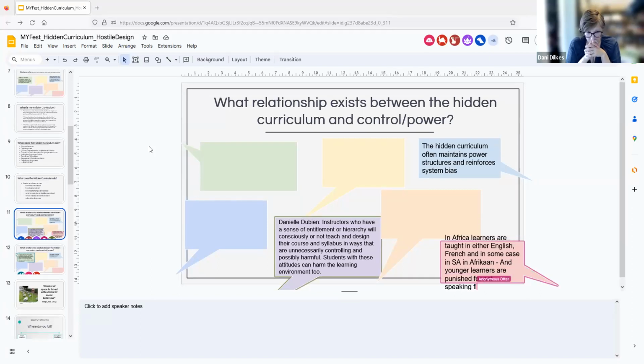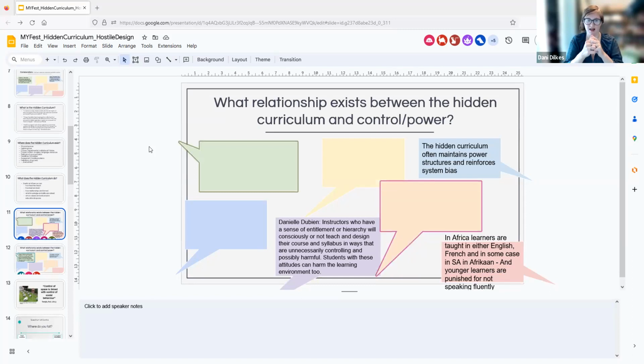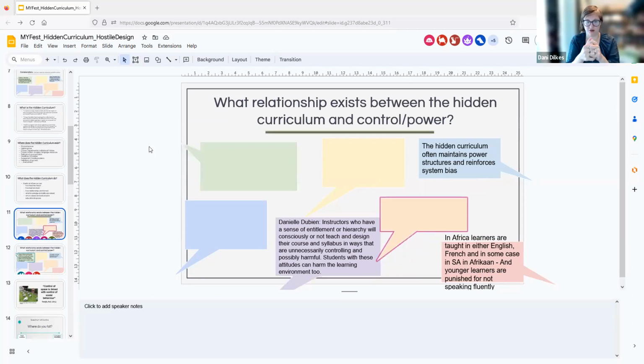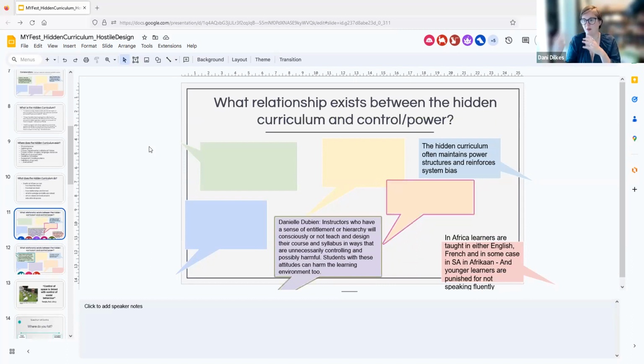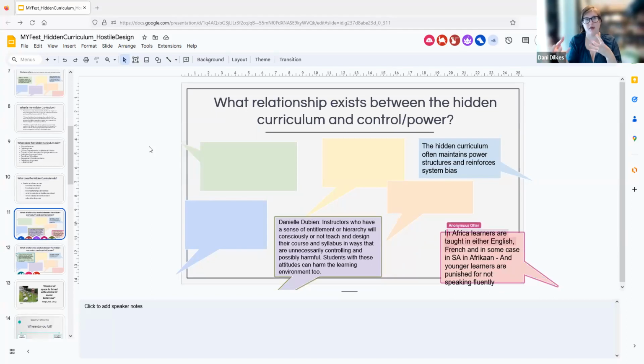Yeah. So a lot of the hidden curriculum, and especially when we get to specifically architectures of control, is about who controls that space, who has the power in the space. And part of it goes back to what Virginia was saying about epistemologies, but also about what we think about learning.